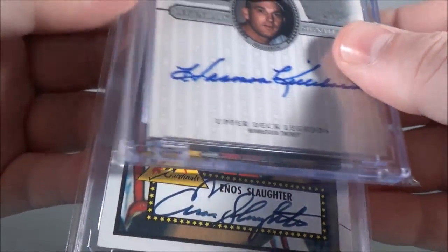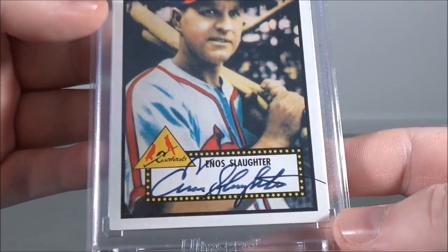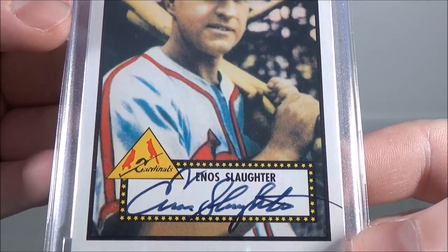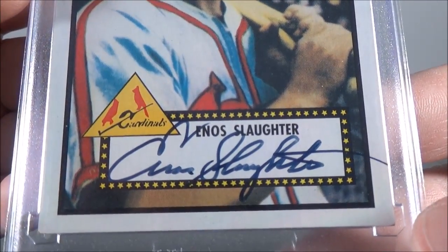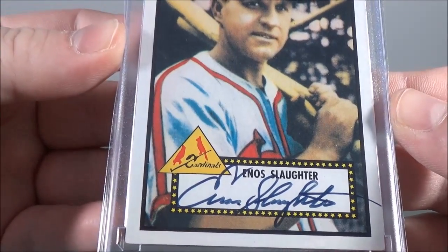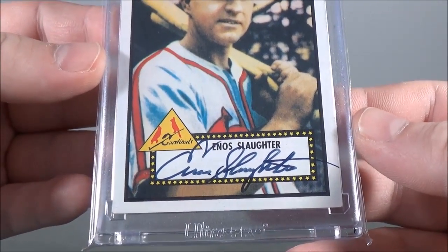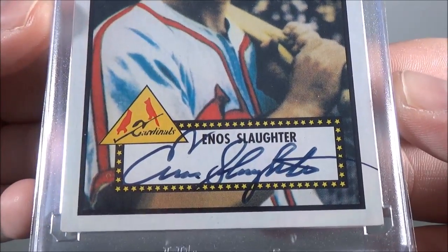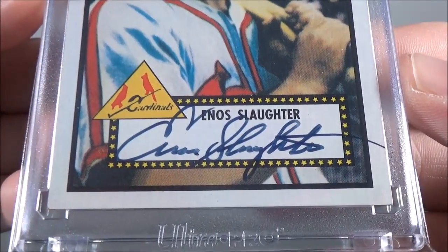And it's darkened. Now this card hasn't been stored in direct sunlight. The only things I can think that would have affected it are maybe older penny sleeves that it was in, if they weren't acid free, or older 9-pocket pages, or humidity. For a while, the room that these were in many years ago, back in 2001, was a hot, high humidity room. That was my room when I was a kid back in 2001. Used to hit in the summer mid-90s in my bedroom.